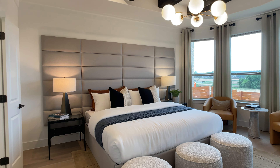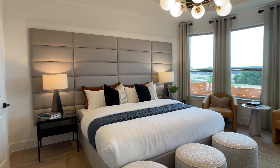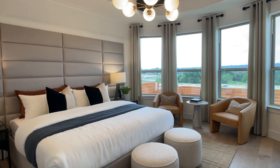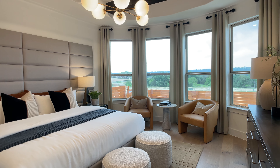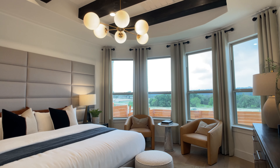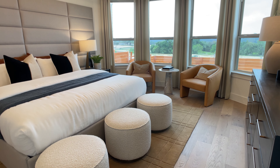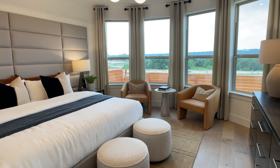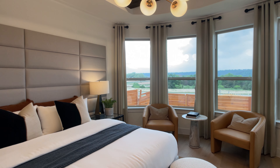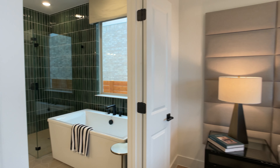Let's take a look at this beautiful primary suite. You're going to see some beams on the ceiling with the pop-up ceiling, and then you also have the bay window at owner's suite option here, which does extend the back of the home. It's not huge, but it just gives you that little extra elbow room for a nice sitting area where you can relax at the end of your day, maybe read or have a glass of wine or tea — especially beautiful with those views.